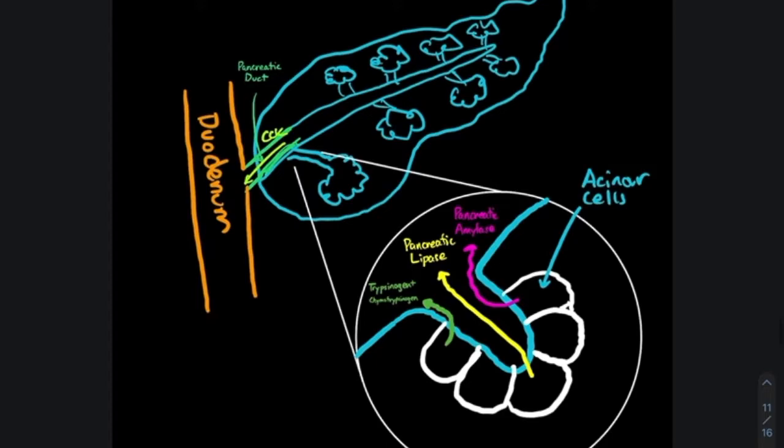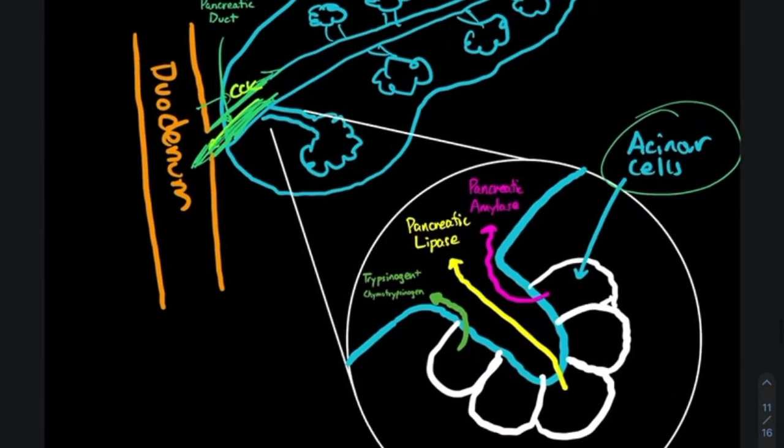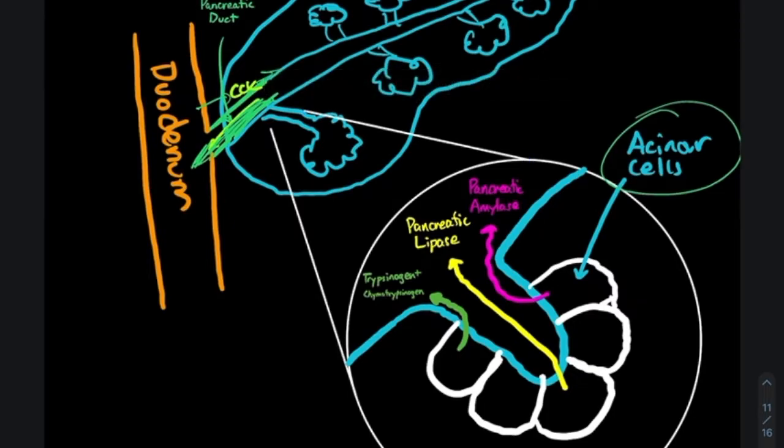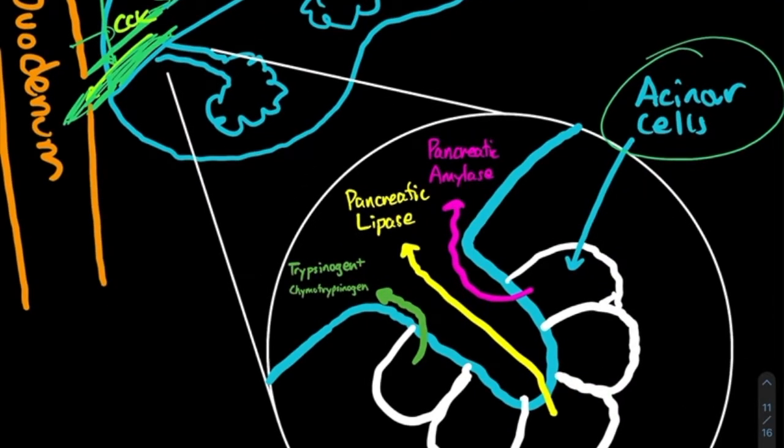So we have CCK coming in from the duodenum that's going to cause all of this to act, and then that's going to trigger a bunch of stuff to release into the duodenum. And the stuff that comes out comes from these things called acinar cells, all right? And acinar cells live in these little branches. You can remember earlier when we were looking at the mouth and we saw these little glands that were releasing stuff? Kind of get that in your head, right? Acinar cells are producing enzymes that are going to be critical in actually breaking down food.